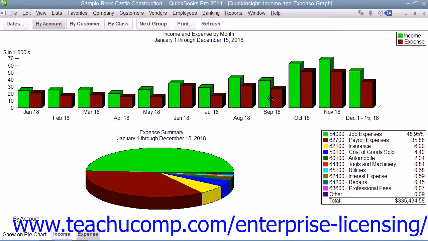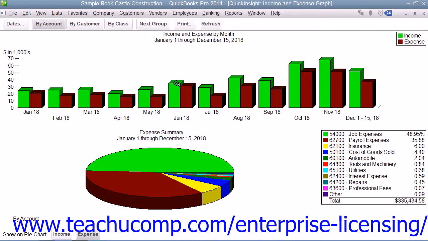The quick insight graphs that QuickBooks produces have several features in common. One commonality is that every graph window, except the net worth and the budget versus actual graphs, shows a bar graph in the top half of the graph window and a pie chart in the bottom half of the window. In the graph window, the bar graph will display totals of the data broken down by a specified period, and the pie chart will show a summary total of some type of information shown in the bar graph above.